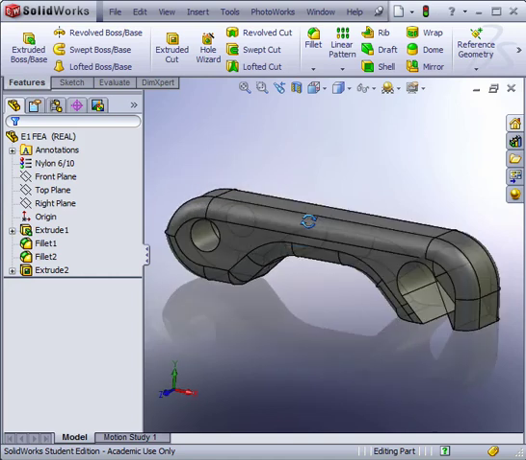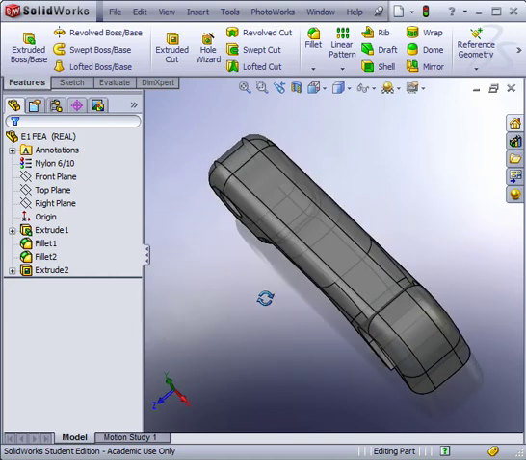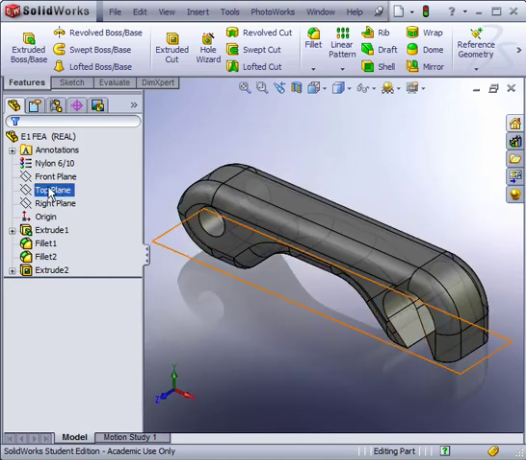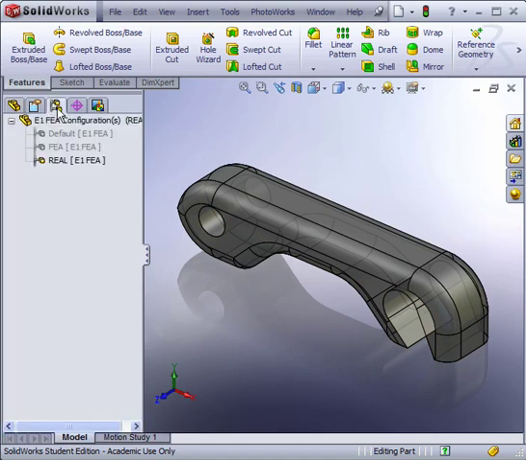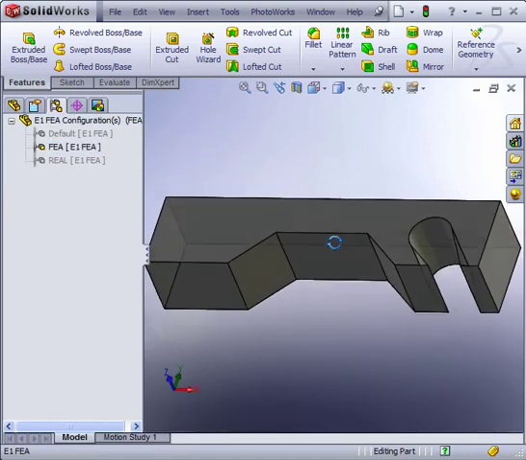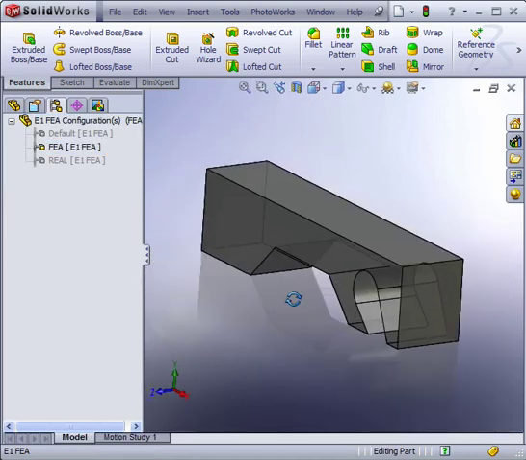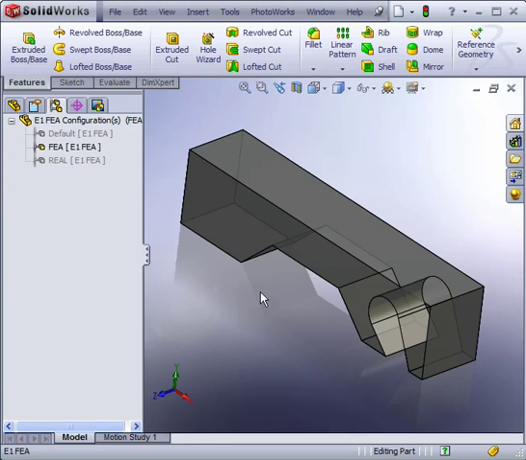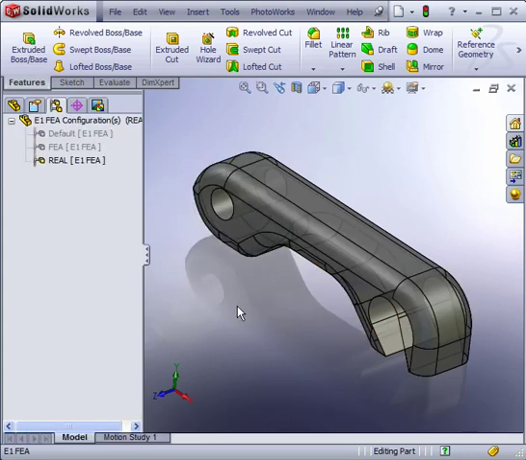Now we could run our analysis, and actually we didn't want to necessarily run it on this part here. We want to run it on our FEA, and sure enough you can see this is the real world part. And let's go to FEA, and we could run it in its simplified mode. This will run faster, more efficiently than the other part, but quite honestly these days with as fast as computers are, you could actually run it in the real mode.